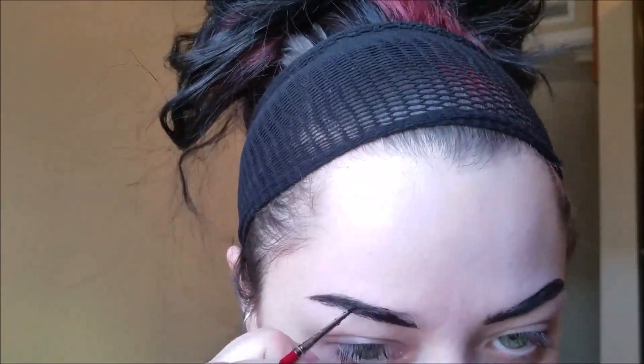So to get started, I'm basically doing my eyebrows. I am making them a little bit thinner than I usually do — actually a lot thinner — and I'm making them sort of rounded. I'm not doing too much of an arch, just a little bit, nothing crazy or super dramatic. I definitely was looking at a reference picture the whole time. I'm basically just making them pretty thin and I put some clear brow gel on them to keep the hairs in place. I'm using the NYX Control Freak brow gel.